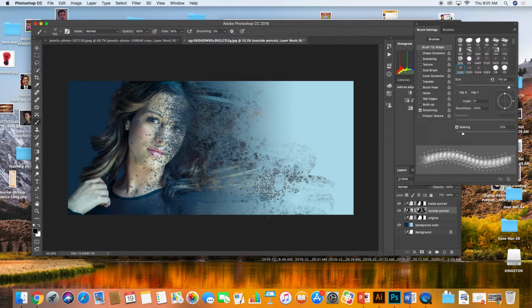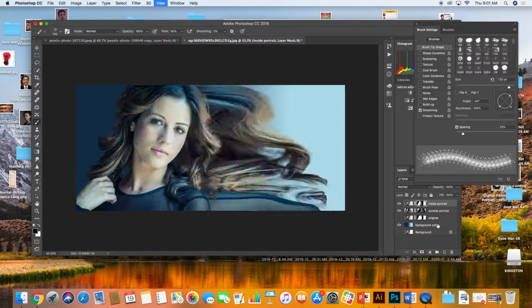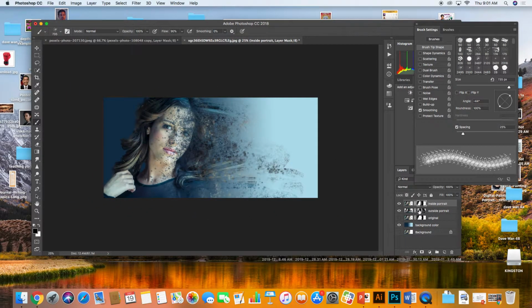But, you just have to keep working on it until you get to it. But, you have to go back and forth too. So, this one's going to be the inside of the portrait. And I'm going to try to get a little bit more of her face in it. Oops, a little too far. But you get the idea, though. You have to just keep playing around with it so you get the desired effect that you want. I mean, this looks pretty good, though, what I have here. I'm going to clean up the edges a little bit more. And, it does take some time to get it to look effective in the portrait.